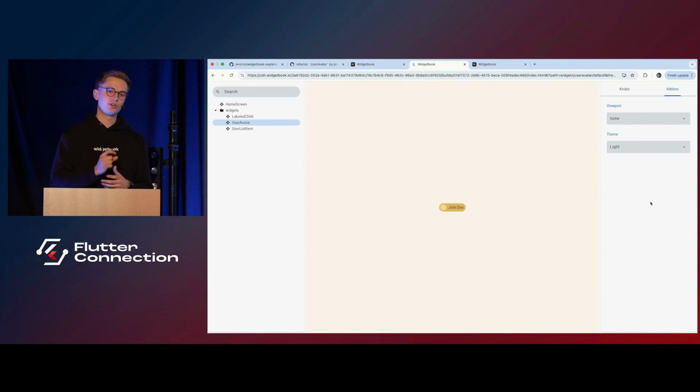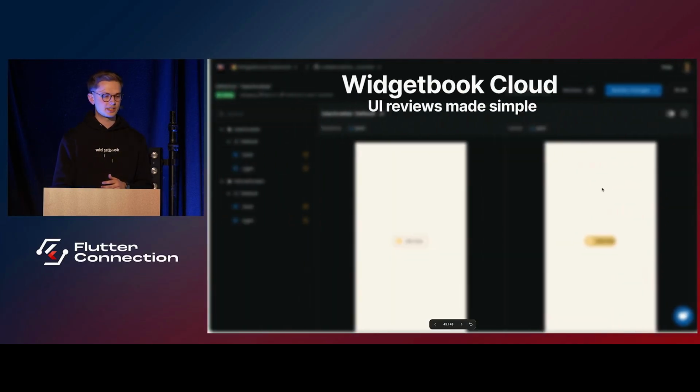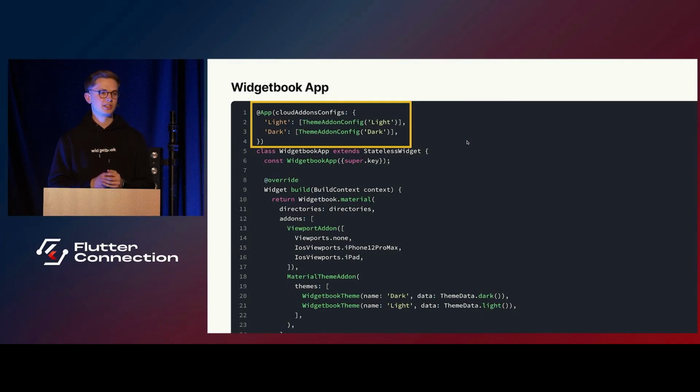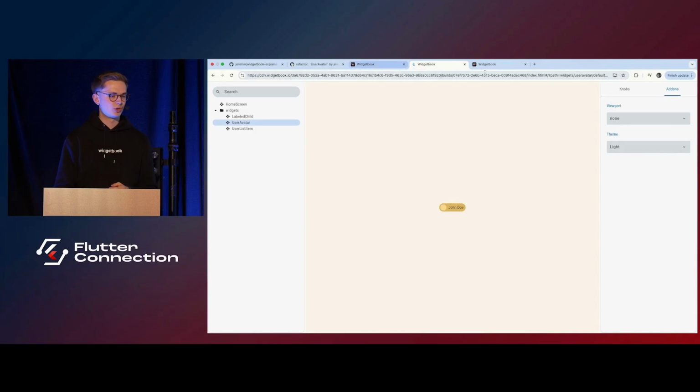And we have another feature that is called multi-snapshot reviews. So we do not only have the chance to manually check our widgets on the different add-ons, we can automatically test it. And it is actually quite easy to configure. So we recall we had our add app annotation initially that allowed us to generate our Widgetbook in the beginning. And with this add app annotation, we then have the chance to configure theming here, or in the end, any other add-on that you'd like to automatically test. With our demo app, we decided we want to automatically test all of our visual changes on light and dark mode. But you could also test different device sizes, different languages, different text scale factors, any add-on, basically. And let's see how that works in more detail.